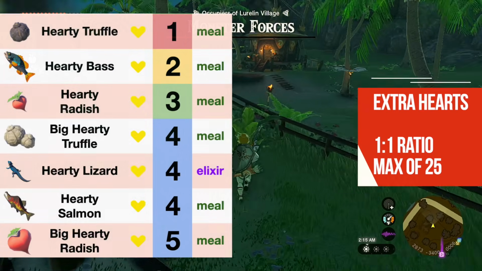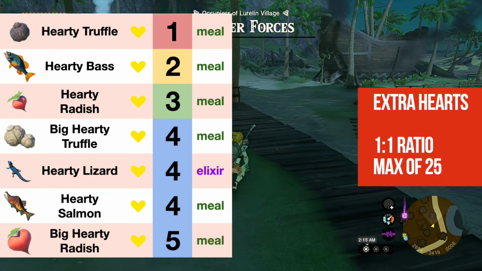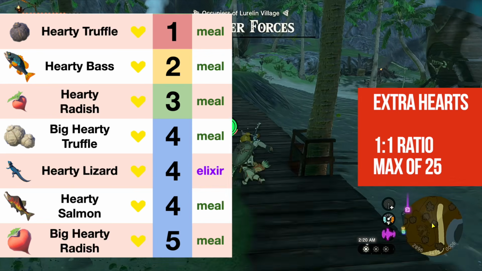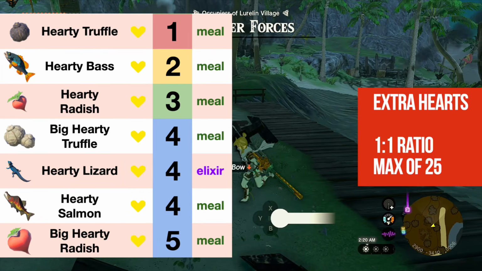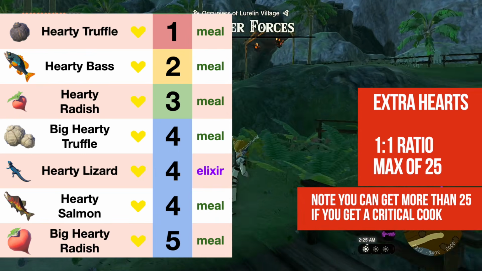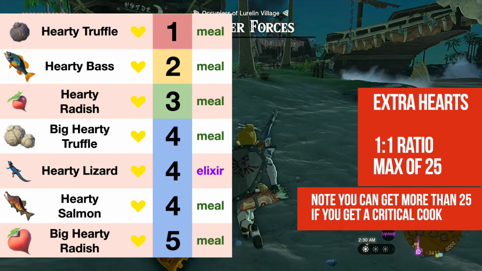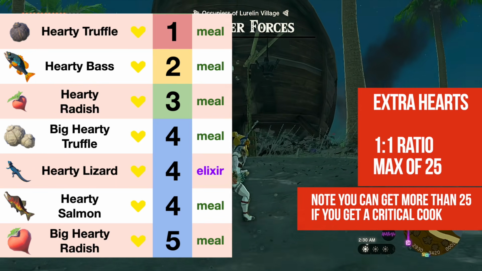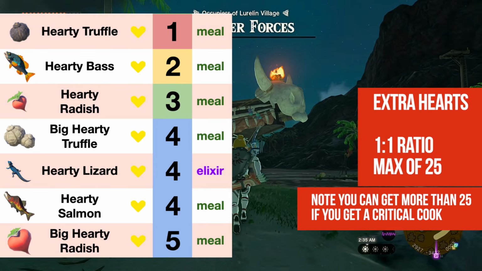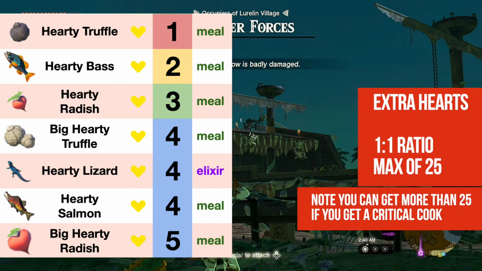And when it comes to extra hearts, there's actually some of the most amount of items in here, even though there's less than there were in Breath of the Wild. For level 1, we have a hearty truffle. For level 2, we have hearty bass. For level 3, we have a hearty radish. For level 4, we have a big hearty truffle, hearty lizard, hearty salmon, and for level 5, we have a big hearty radish. All of these numbers internally are actually 4 times higher, but I've simplified them to just let you know how many hearts you're going to be recovering.